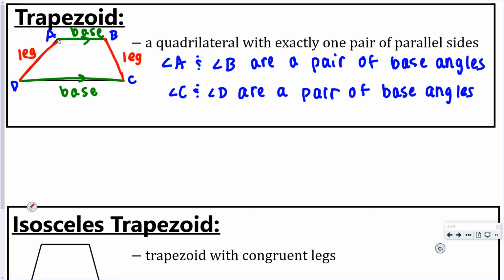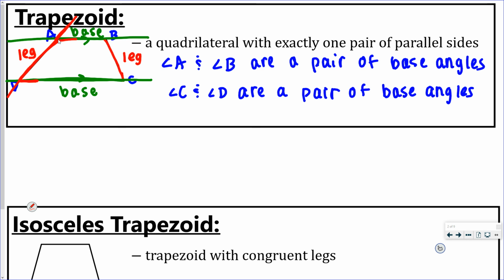Here's kind of a cool characteristic with trapezoids. One reason why I love them. You don't have to write this down. You can if you want, but just look up here for a second. If I extend these parallel lines a little bit, this angle right here, we'll call it angle D. And if I were to extend this leg, you could almost think of that leg as a transversal of my two parallel bases here. Can you kind of see that? The green ones are the two parallel lines, and then here's my transversal. This angle would be congruent to this angle up here.